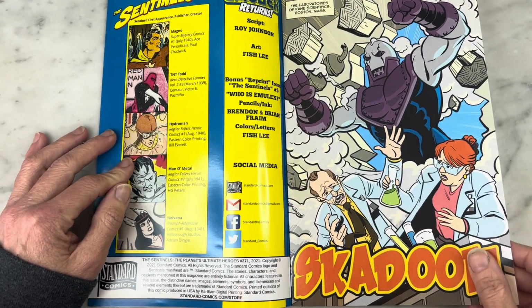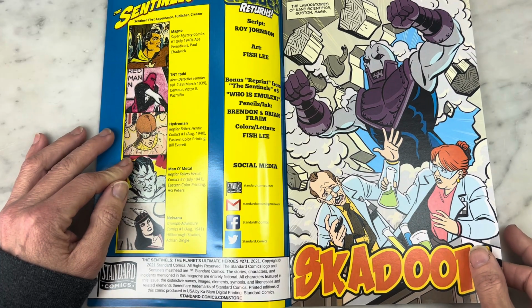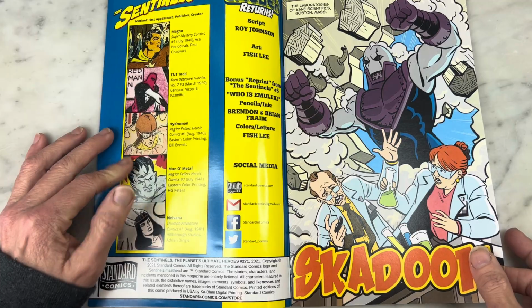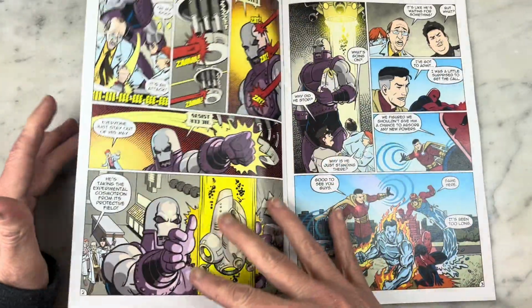Script by Roy Johnson, art officially. Bonus reprint from the Sentinels #5, with pencils and ink by Brendan and Brian Frame. Nice to see them again.